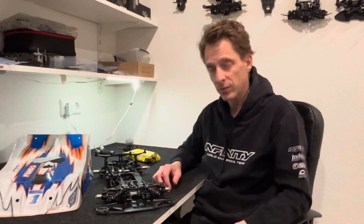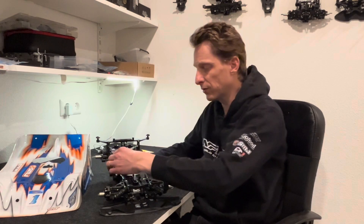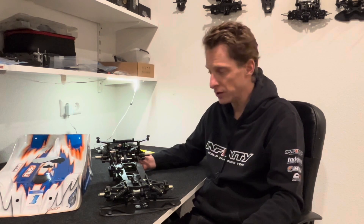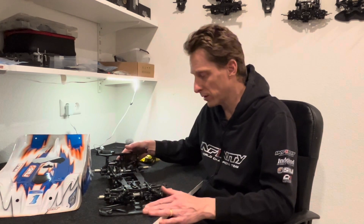What I told you a few weeks ago, preparing for the race, I was just expecting high grip. I have now the car from the race that I won and I want to show you my setup and what I did to achieve the setup that I ran in the finals and also in qualification. This was basically my car from the Worlds in Japan and I started with that setup. Soon I found the car had a lot of steering — the balance on this track was more to the front, so the front had a lot of bite. That was expected because with high grip you normally lose the rear very easily.